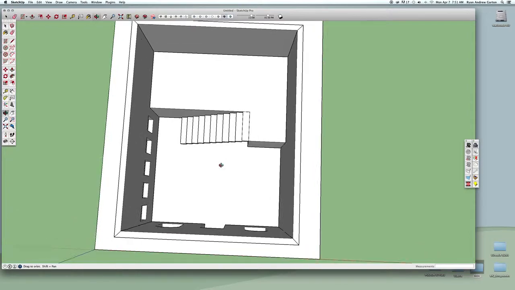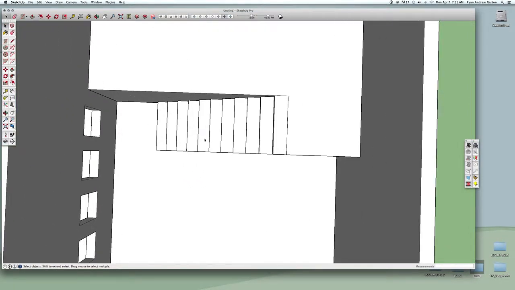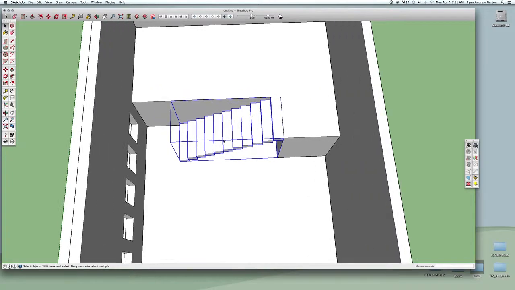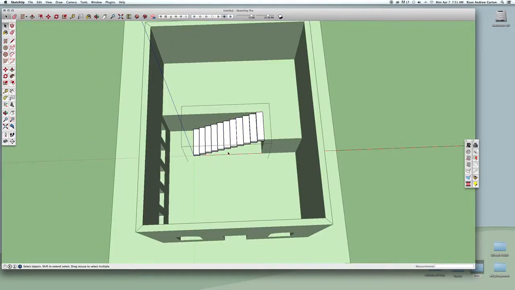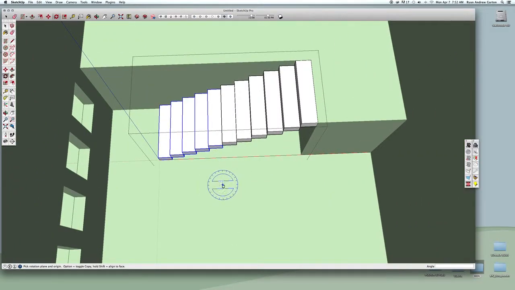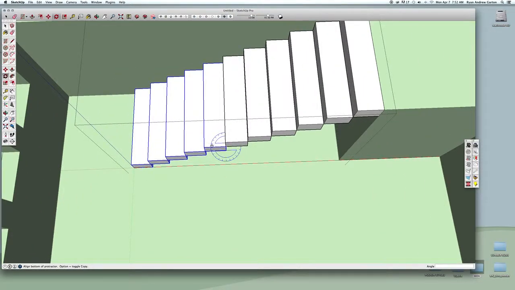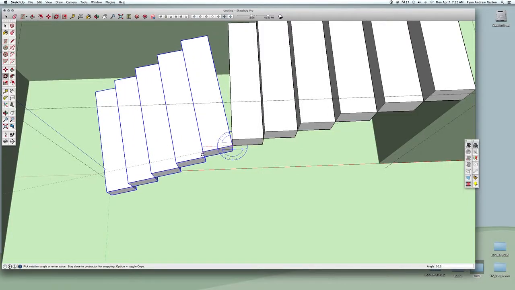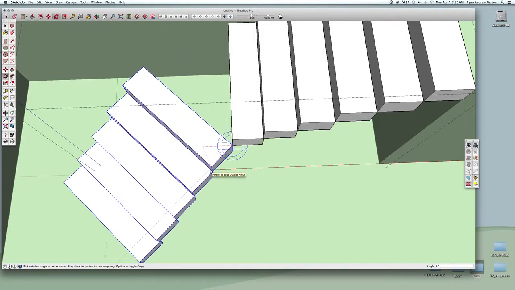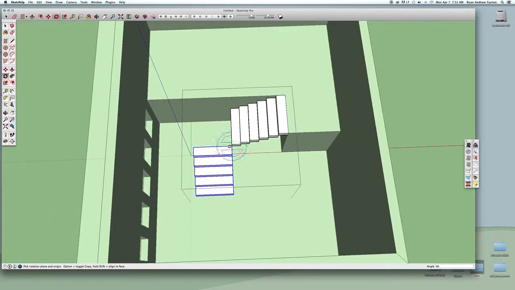The final thing I'm going to do just for fun in this model is I'm going to turn these stairs a little bit so that I have a little bit of a half landing. So I'm going to open this group by double clicking on it. I'm going to hold down my shift key as I select all the stairs that I want. And then I'm going to activate my rotate tool right here. Holding shift down while I'm on the blue axis, I then click on this inside corner, click on this outside corner, and drag it along 90 degrees, typing 90.